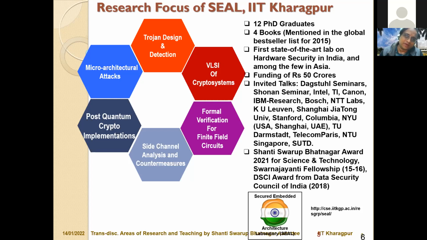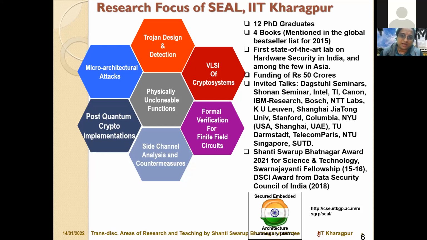Another important area that we need to work on is what are called Trojans, which means there could be some malicious or surreptitious modifications in your circuit, which can be fired at very important times. And they are extremely hard to detect. I will also briefly be talking about what are called physically unclonable functions, which are a very emerging, new piece of hardware security primitives, which can provide unique fingerprints to the devices.